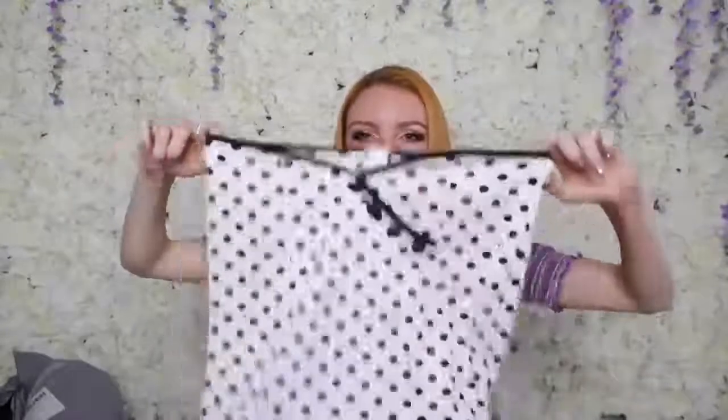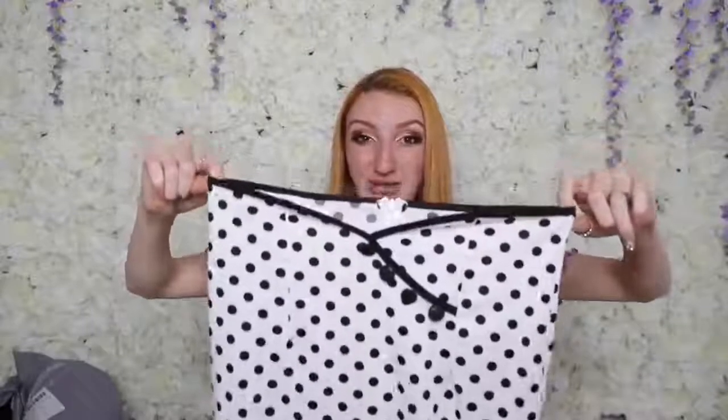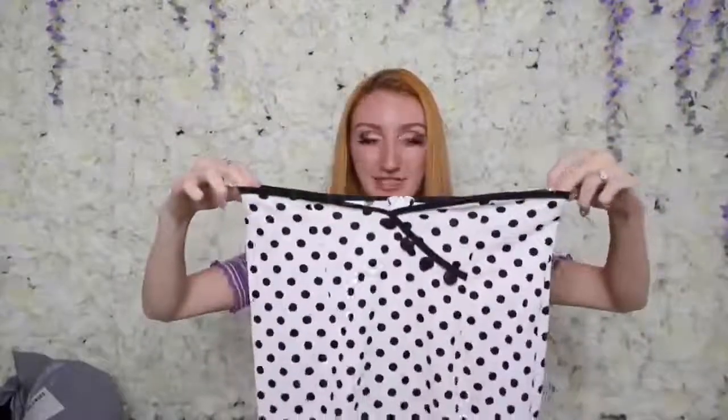No idea how I'm going to style this. Also, I think this is supposed to be high-waisted, but that's not going to fit my waist. It's going to be very loose. This could have been a great success by the looks of it. It could have been really, really good. May end up being a little bit of a fail, but this is actually wide enough. That's not going to fit my waist, but I could possibly wear this like this. I could maybe even wear this like a dress. So just like I predicted, I can't wear this as a skirt because this part that's supposed to sit on my waist is so large that I just can't do it. So I'm just wearing it like this for now.